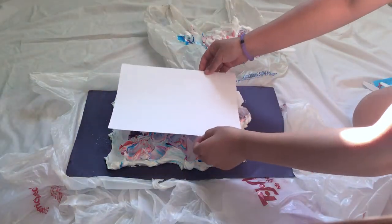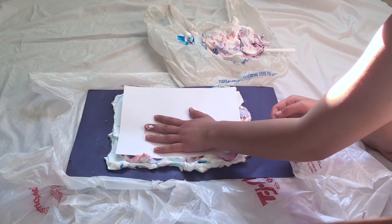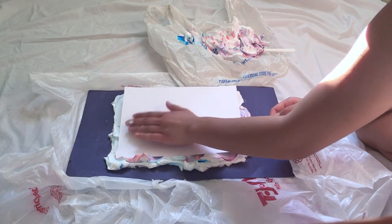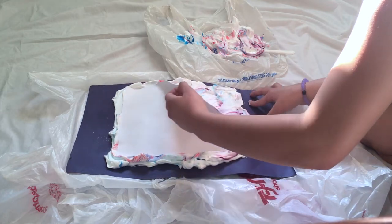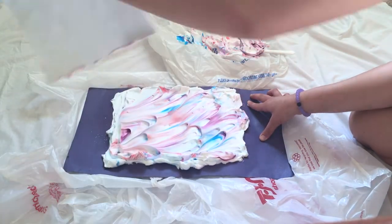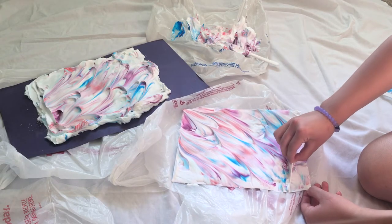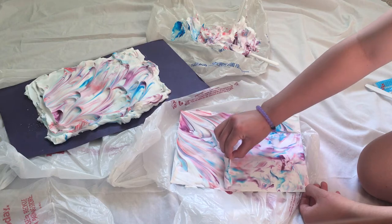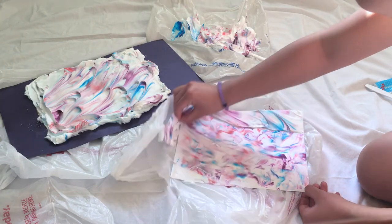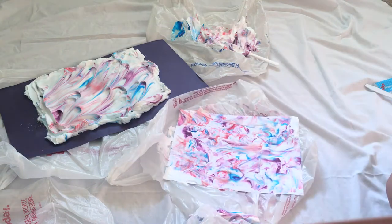Then I'm going to be taking my cardstock and stamping the cardstock into the colored shaving cream. You want to press it down and make sure that it is all covered in the colored shaving cream. Yeah. And once you've done that, make sure it's all covered, and then just peel it off. Then you can scrape off the excess shaving cream with a knife and also wipe off the excess with a paper towel and let it dry.